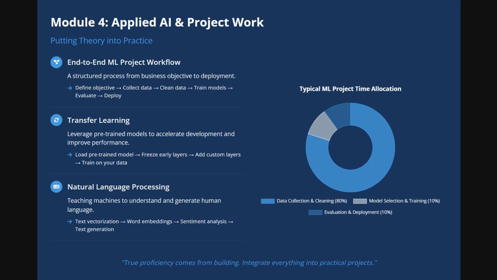In Lesson 4.2, we learn a powerful shortcut, leveraging pre-trained models and transfer learning. Training a state-of-the-art model can take weeks and thousands of dollars. You don't have to do that. With transfer learning, you take a model that experts have already trained on a huge dataset and you adapt it for your own smaller task. You're not starting from scratch, you're standing on the shoulders of giants.